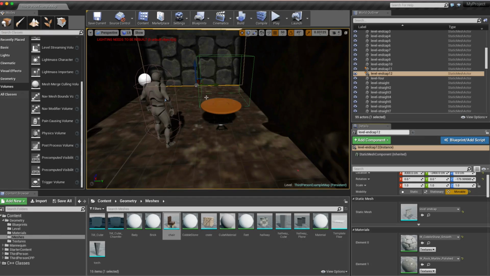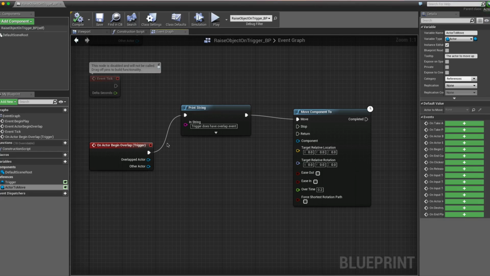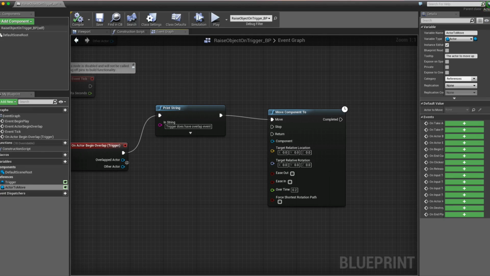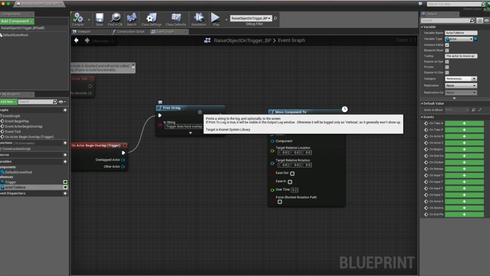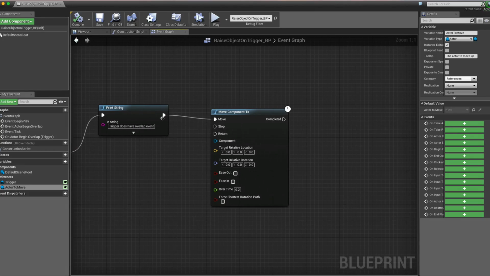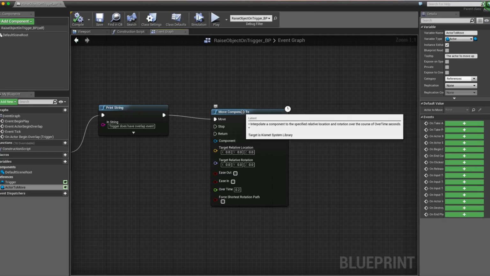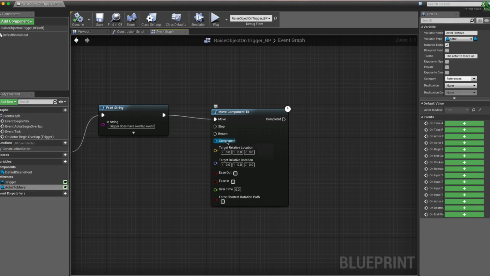And let's now go ahead and input the logic to move our component or our wall up. Okay, so let's go ahead and see where we're at. So right now, we know that our trigger volume is getting triggered. And after that print statement, after that happens, we're going to start the movement of our wall up.